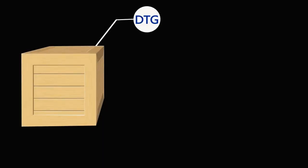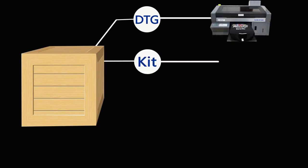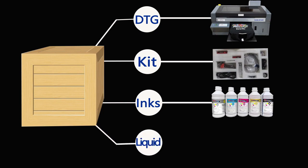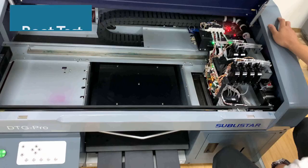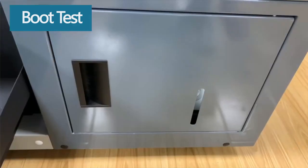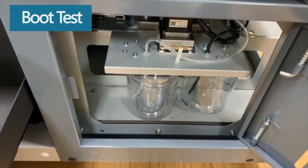When you unbox a brand new machine, you will receive a DTG printer, an accessory kit, a set of inks, and a set of pretreatment liquid. So first thing, we need to make sure the ink cartridges and print head have been installed correctly, and make sure the waste ink paper is inserted into the waste ink collector.